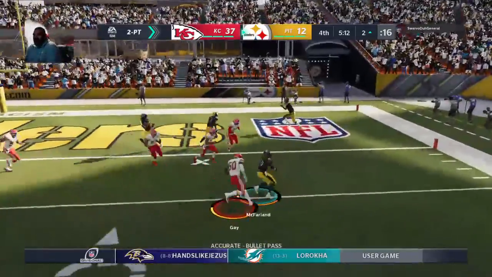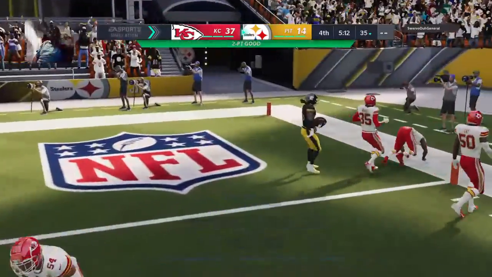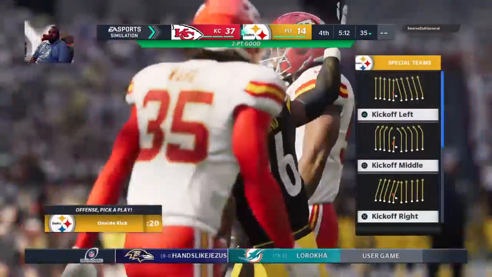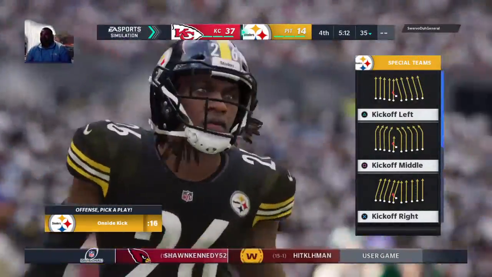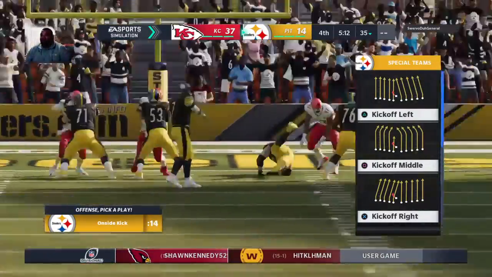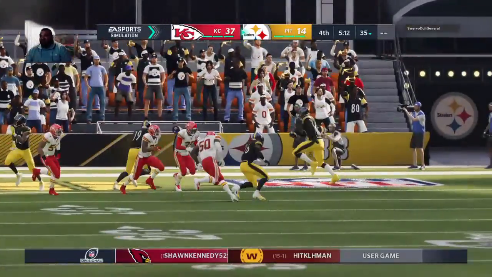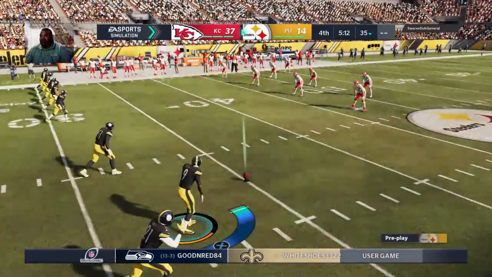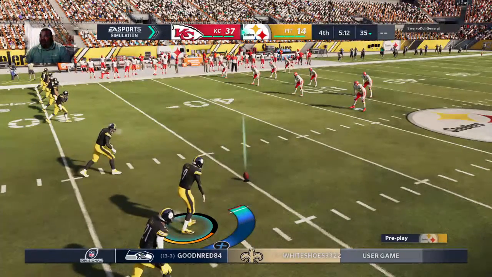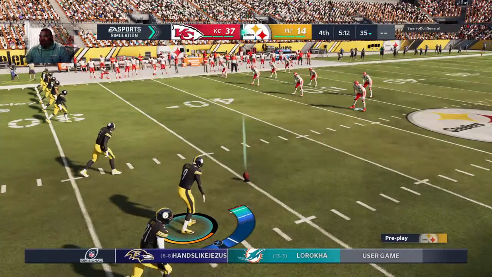Here's Roethlisberger. That's complete. It's Anthony McFarland. And he'll get in. And they're going to draw themselves 2 points closer. 37, Steelers 14. So still lots of work left to do, but here comes the onside kick.